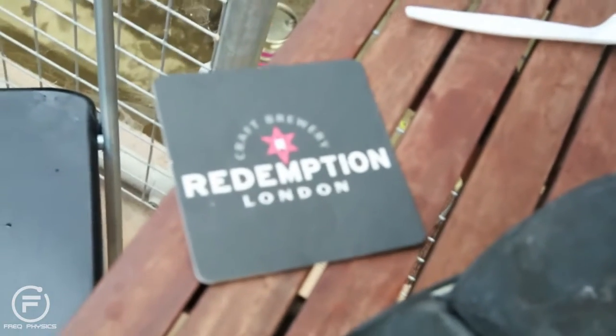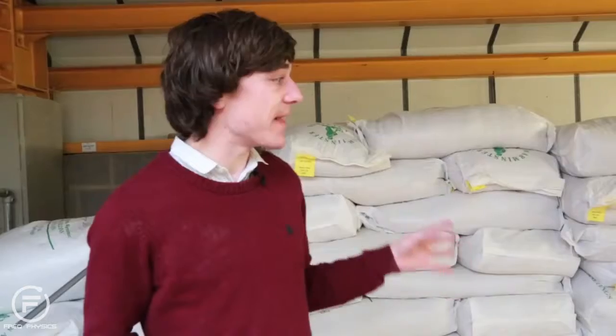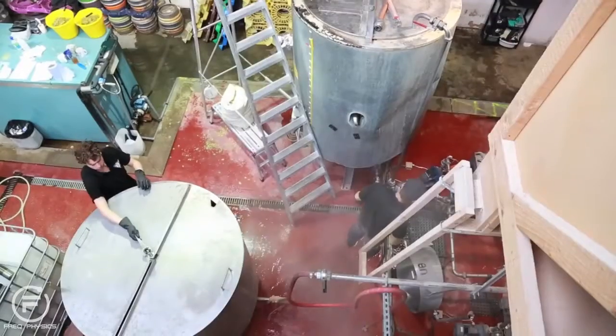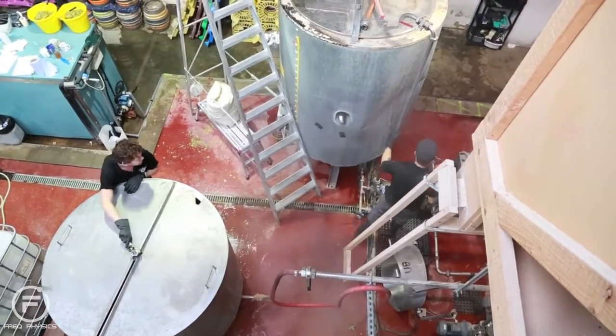The first step in the brewing process is to get the malted grain into the mash tun. And the mash tun is a huge stainless steel tank filled with hot water, about 72 to 73 degrees Celsius. As soon as that grain gets into that hot water, a reaction starts to occur and sugars are given off from the grain, and different temperatures give different amounts of sugar.